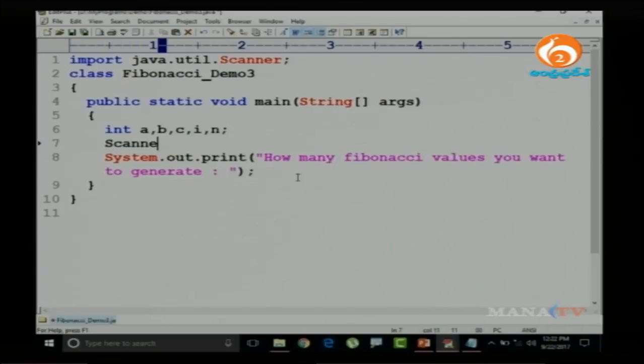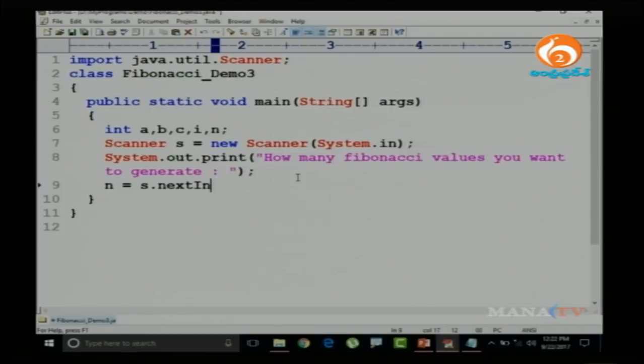In order to accept the values, I need to have the Scanner class. So let me say Scanner s equals new Scanner, accepting the values from standard input. Then let me accept the value, n equals s dot nextInt. So here we are asking the user to enter how many Fibonacci values he wants to generate.